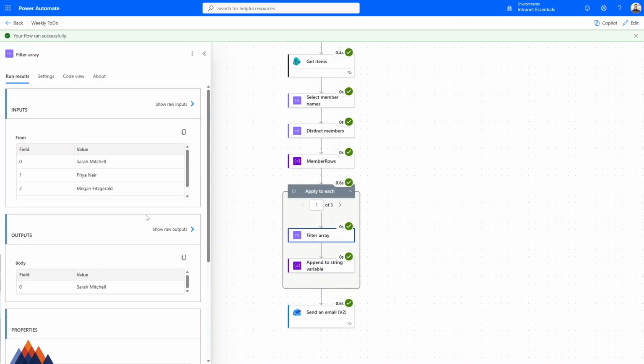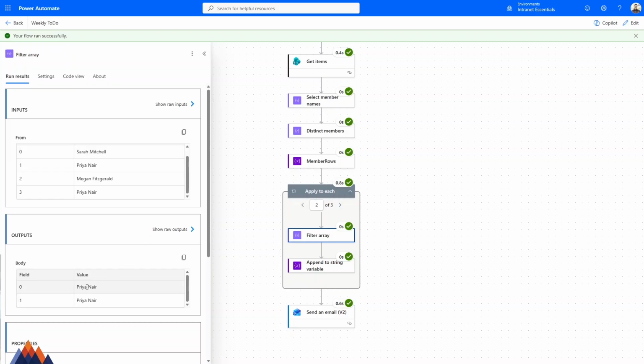So real quick, I did a test so you can see what it's doing in here. Within our apply to each, here is the array that we're filtering initially, which has the 4 names. The first loop, it looks like it's looking at Sarah. And so it trims this whole list down to just where Sarah's at. In this case, it's just that first row, so 1 time. The second loop is looking for Priya. You can see Priya appears here twice, so it pares it down to just those 2 times. The last time is Megan, and she, of course, just appears once. So this is just appearing 1 time.